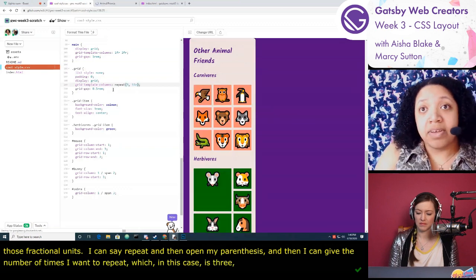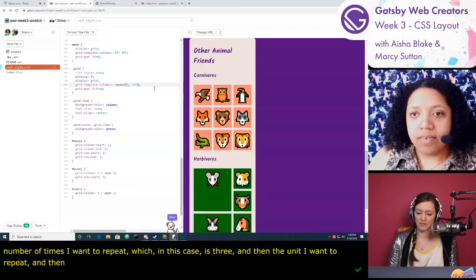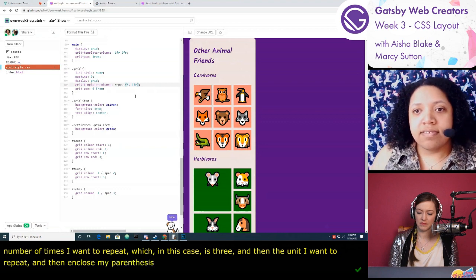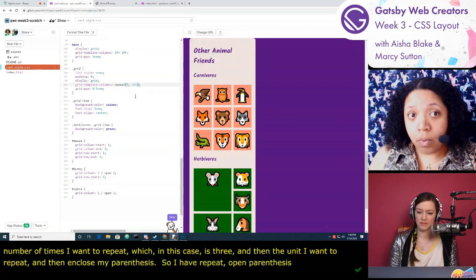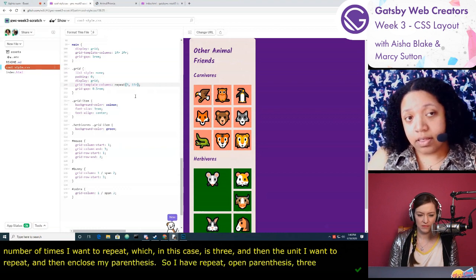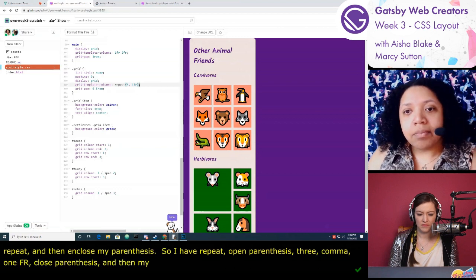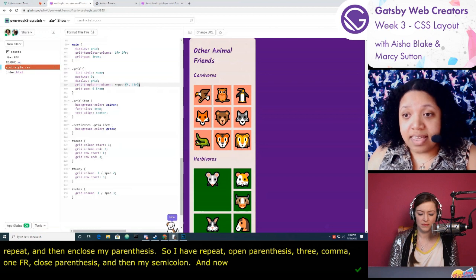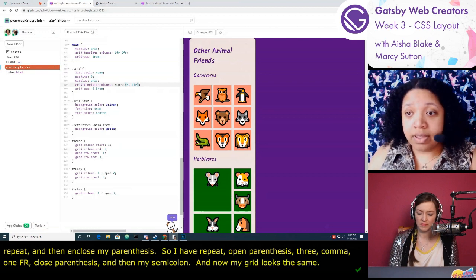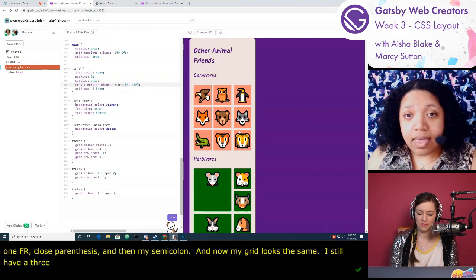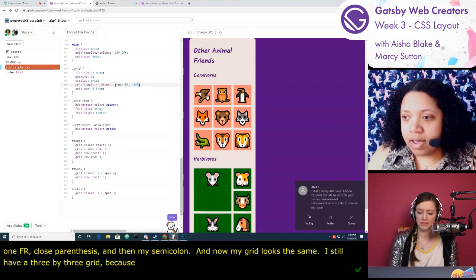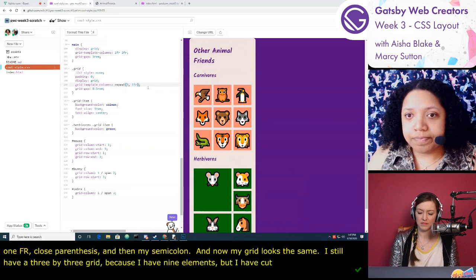Then close my parentheses. So I have repeat, open parentheses, 3, comma, 1 FR, close parentheses, and then my semicolon. And now my grid looks the same. I still have a 3x3 grid because I have 9 elements, but I have cut down on my repeating code.